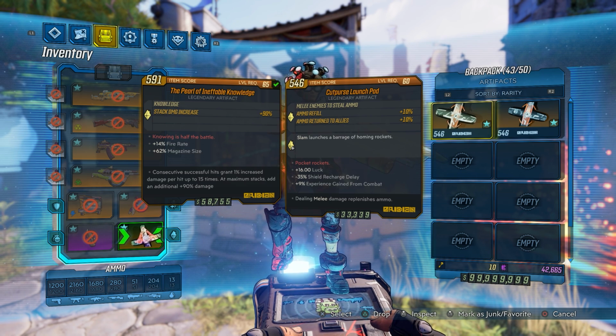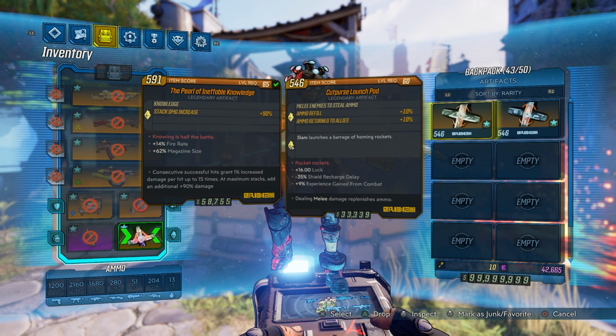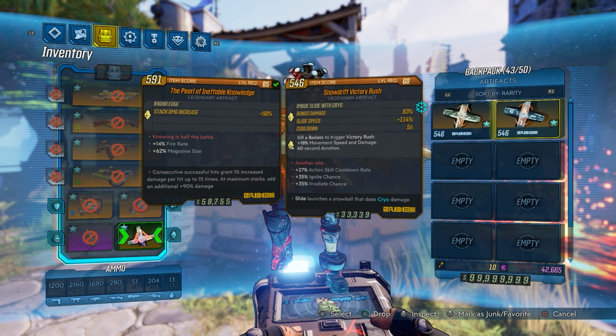I do also have this Cut Purse launch pad on here in case you need to regenerate some ammo. Let's be honest, we don't even need that, but it's on there just in case you screw up somehow. And then the Snowdrift Victory Rush, so you can fly around maps much quicker. Great for farming too, by the way.